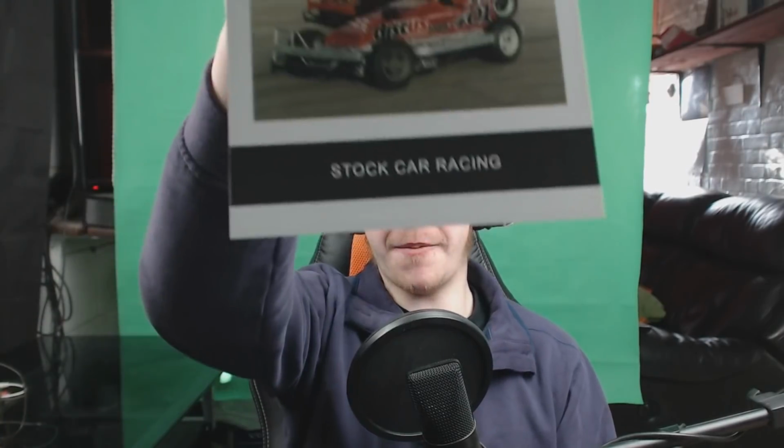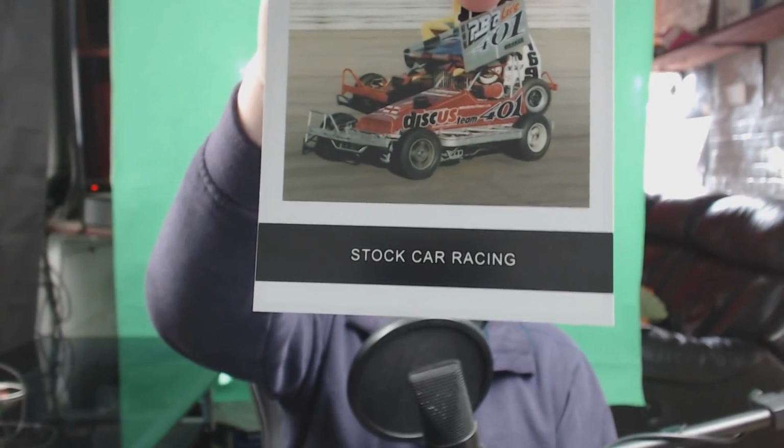It's been ages since I've actually gone to watch banger racing. A friend of mine actually owns my local banger racing circuit, or stock car racing circuit, so I get in for free whenever I want to go and just get to go in there and watch. And a lot of my friends actually do the racing there as well, so I'm familiar with how it all works. I know the rules of the race, and I know all that stuff. But I've never driven them before. They are pretty crazy looking.